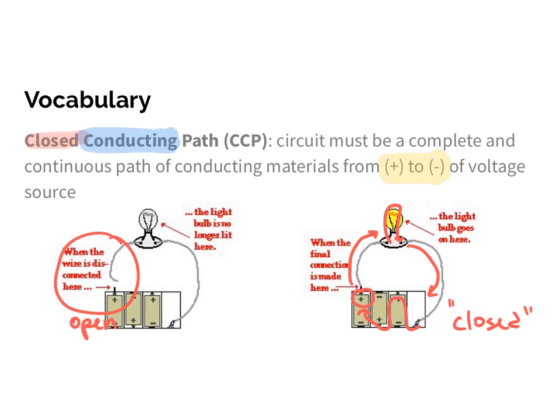All right, so two key details from today. The first thing we need is a voltage source to provide energy, and then we need a closed conducting path in order for charge to flow. Once that happens, we will get the flow of charge. So the next thing we're going to look at is what happens with the flow of charge. Once we have a flow of charge, our goal is to control it so that we can use it, and that's what we're going to focus on in our next couple of sections.